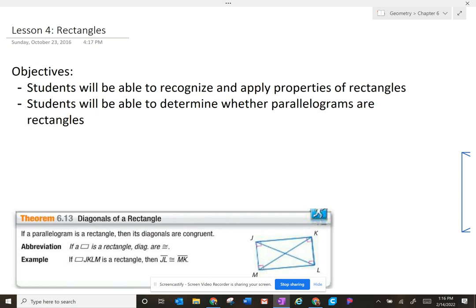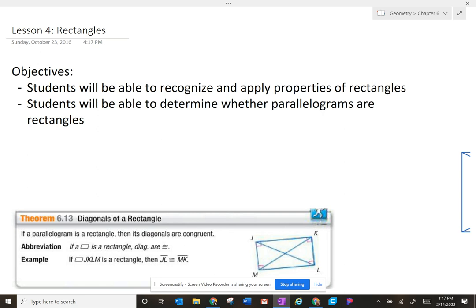Okay, so lesson 4, the stuff we're doing today. We are doing rectangles. Rectangles themselves, you're going to be able to identify and recognize the properties of rectangles, and then determine whether those parallelograms are rectangles or not. It's been quite a while that you guys have been working with rectangles, not in a lot of detail, but you've seen them for a lot of years. If you had to describe a rectangle to me, and I'd never seen one before, how would you describe a rectangle? What is a rectangle?